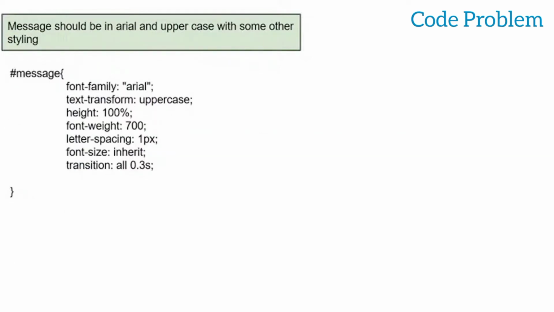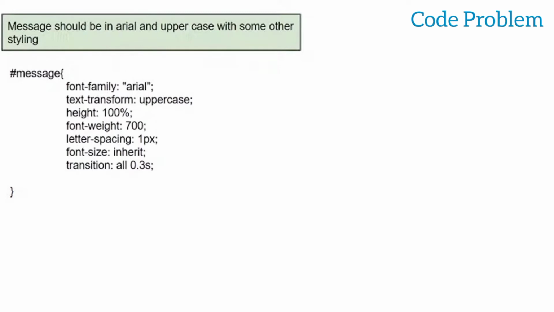The message. Yes, Kriti, the transition, I told you how quickly you want that thing to happen. So for example, when we click on any of these squares, that will be changed to the background color. How quickly should that change happen? This is only the transition that deals with this. So the message, that message class that we use, right?